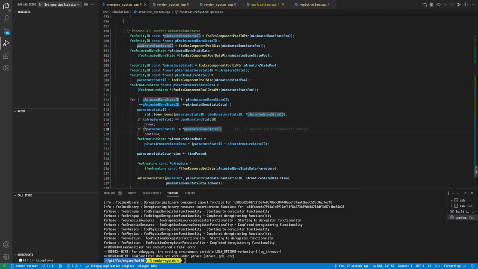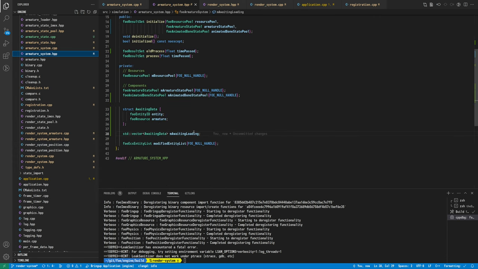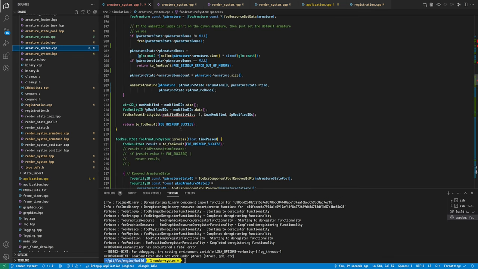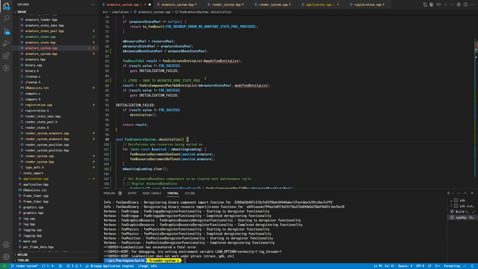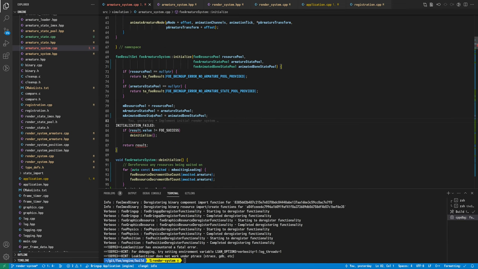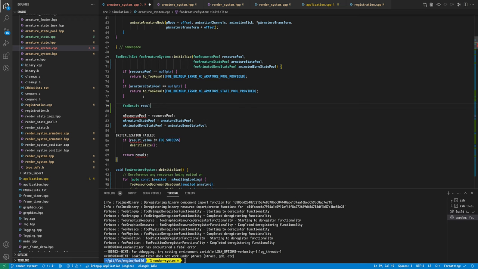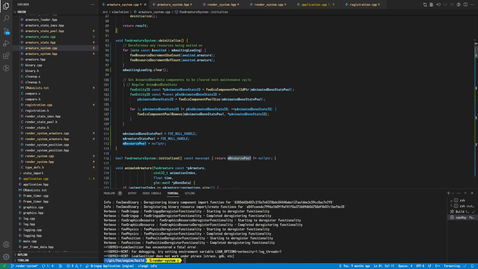I no longer have to deal with... So I can get rid of... I can go back, modify armature to no longer require that entity list. That's not required based on the current implementation. Armature, I do need animated. I need to do waiting loading, but I don't quite have that yet. Let's get rid of the old process. That's gone. Gonna put that there so that I have something to work with in the future. That's great. Okay.